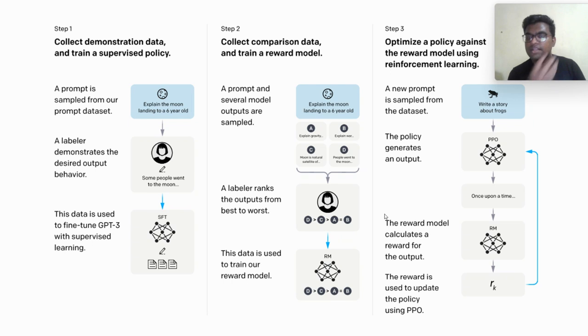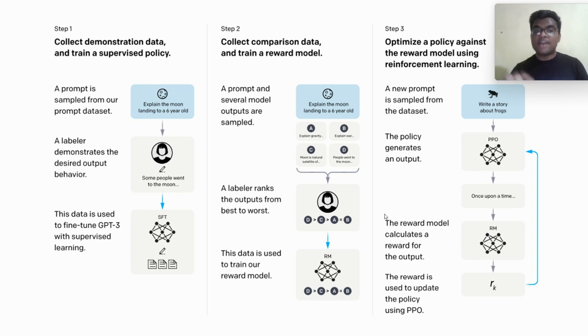Supervised learning, we know, and if you're not sure, just go to Google and search what is supervised learning. Supervised learning is a type of machine learning where you give labels as well as the data, and the labels and data get trained into the machine learning model. So here the label is nothing but the prompt I just gave, and the output is going to be the desired output behavior. Both things are going to be trained into the model.